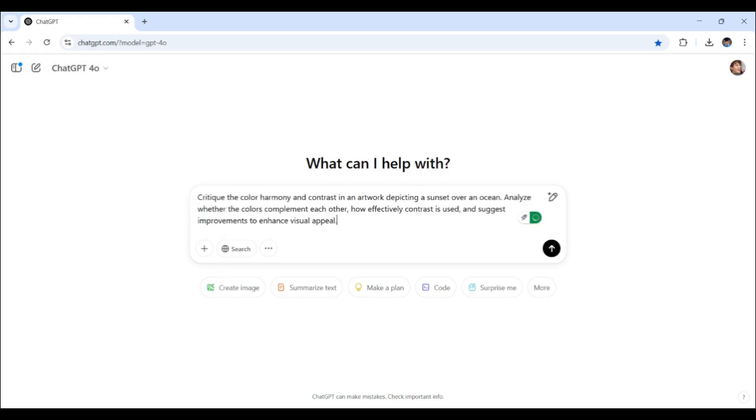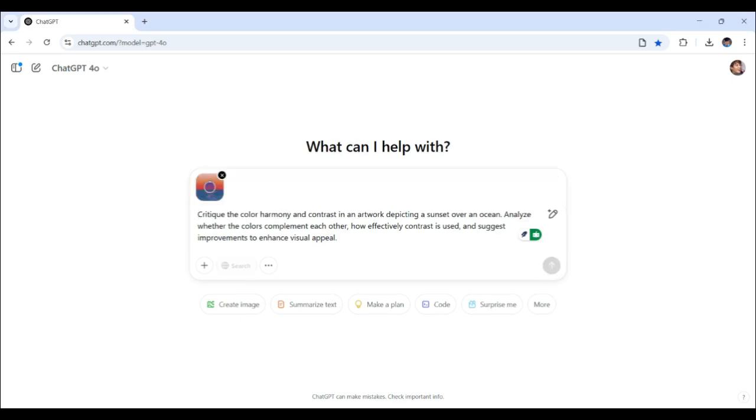Okay, so I want ChatGPT to critique the color harmony and contrast in our artwork depicting a sunset over an ocean. Okay, here is the artwork example right over here. In addition, analyze whether the colors complement each other, how effectively contrast is used, and suggest improvements to enhance visual appeal.